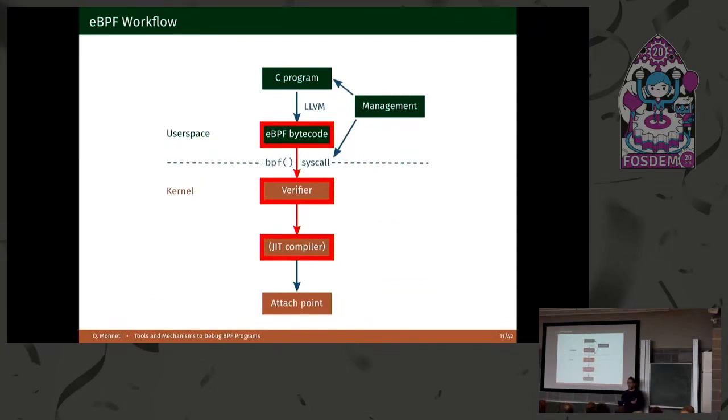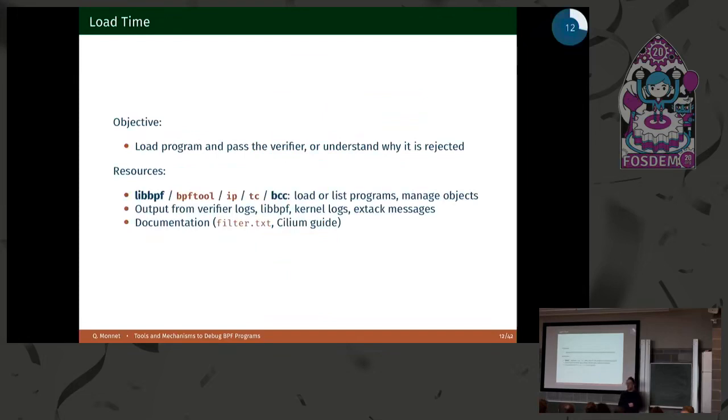So that's it for the first step. There's not much to debug really at this point. That's mostly to inspect things. That's also the case when you try to load your program. So you have your BPF bytecode and you're trying to mostly pass the verifier, something here in the kernel acting as a guardian somehow, and that often tells you, no, this I don't want. There is a security risk, so you have to change your program. So we want the program to pass the verifier, or at least we want to understand why it's rejected, which is essentially improving the program to get something that works.